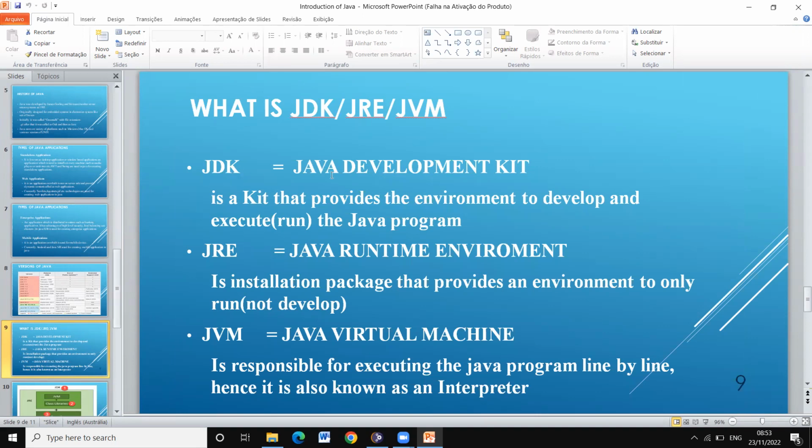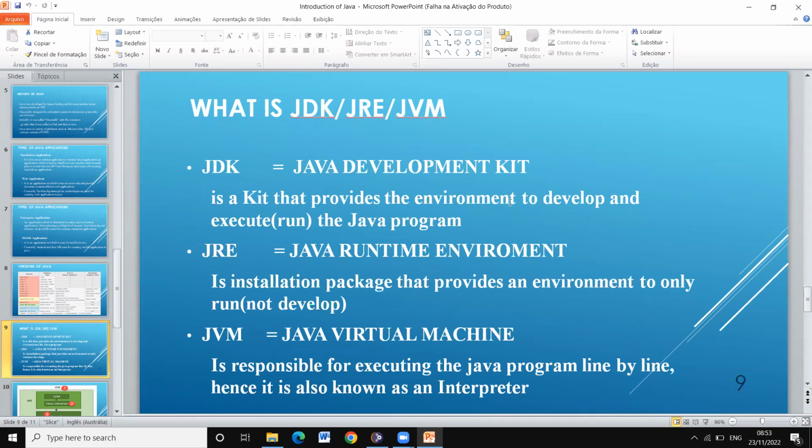Okay, so there is the official website of Oracle. So now Java is owned by Oracle. So if you want to download Java, you have to go to that website and download this kit. Okay, Java Development Kit. So this kit provides the environment to develop and execute your Java program.